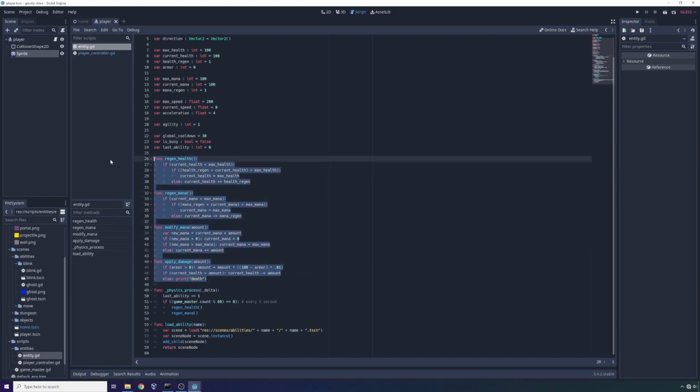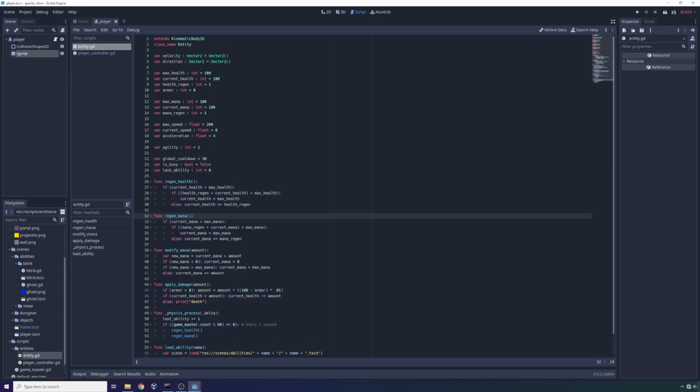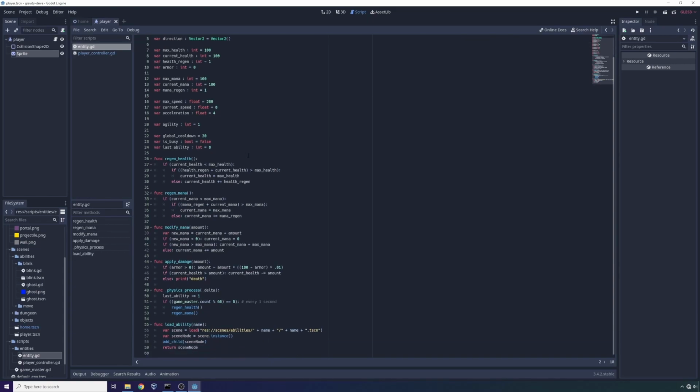So first things first in this system is every single NPC in the game is going to inherit from entity, and this is going to be the basis for what a living creature in the game has as far as functionality goes. You also notice that there's a load ability function down here, and this is an important part. This is just a modular function that loads an ability based on the name, and because it loads based on the name, the file structure always has to have the name of the ability the same right here inside of the topmost folder, as well as the main scene.